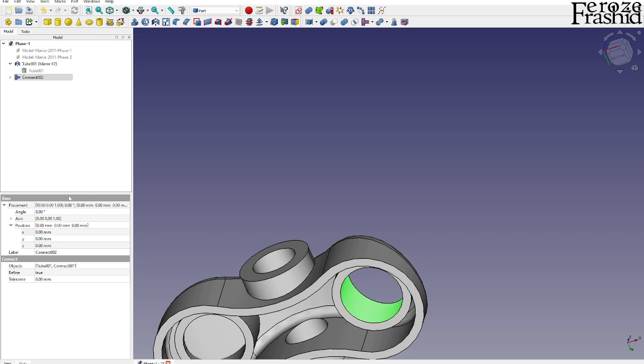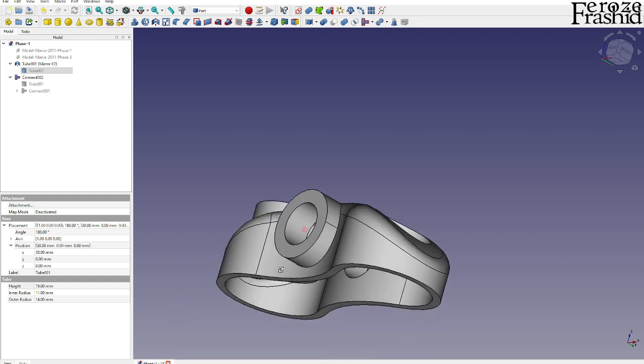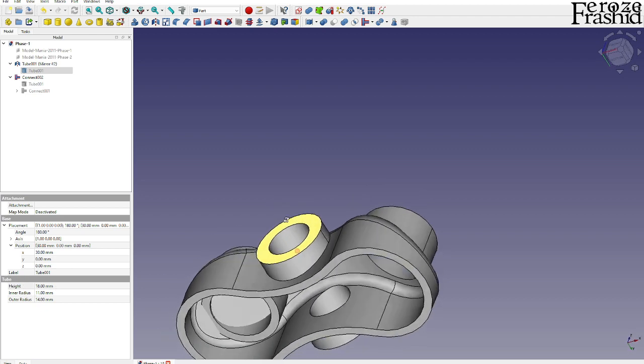So what I'm thinking, I go back to that tube here. So that's the one. And I reduce the height on a trial and error basis. I'm going to say 19, no change, right? Make it 18. That changes.